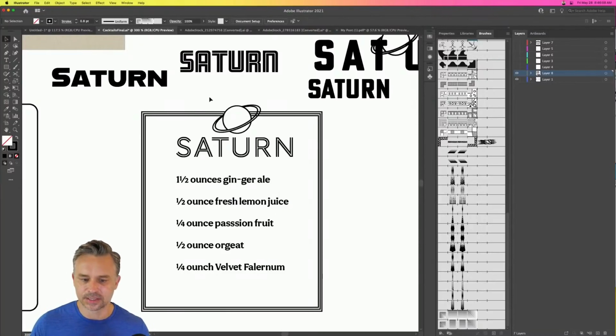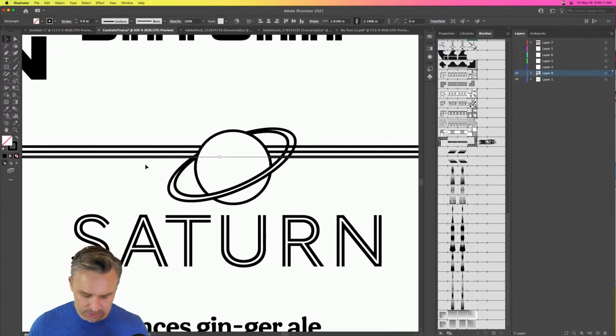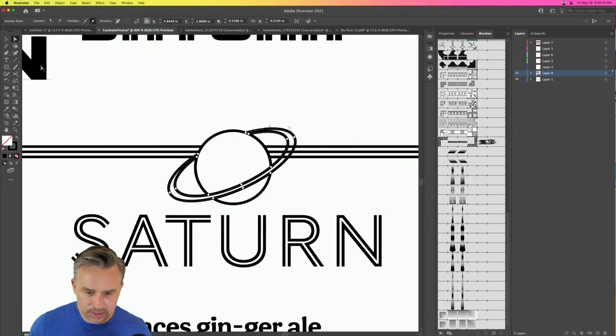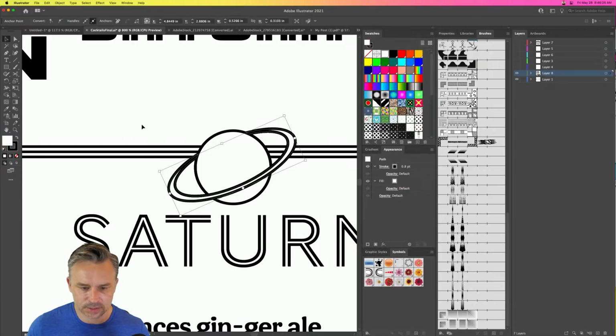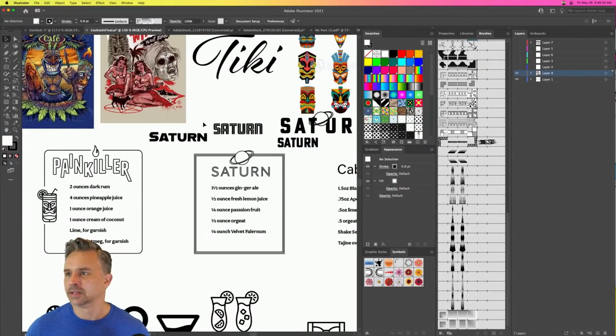Let's go with that. That is cool. And let's make sure this is on top and filled in. Selecting that, sending it to the back, selecting this element right here and filling it with white. There we go. Saturn. Cool.